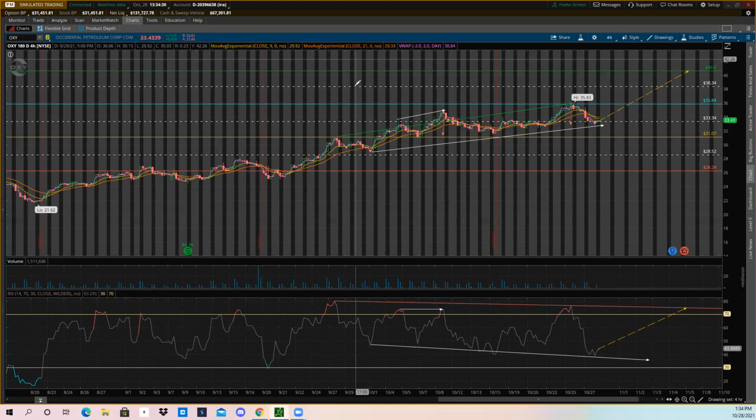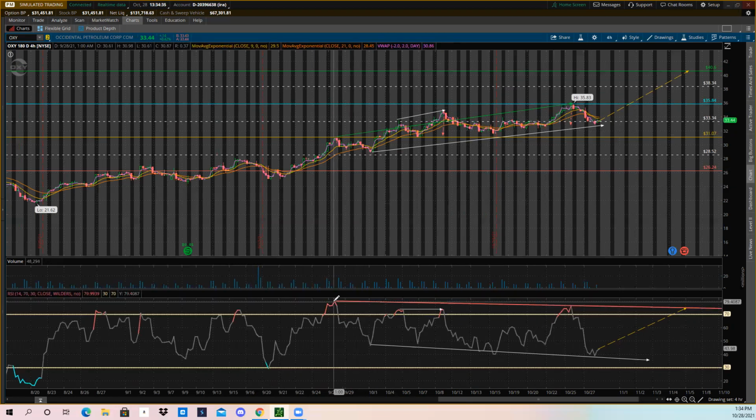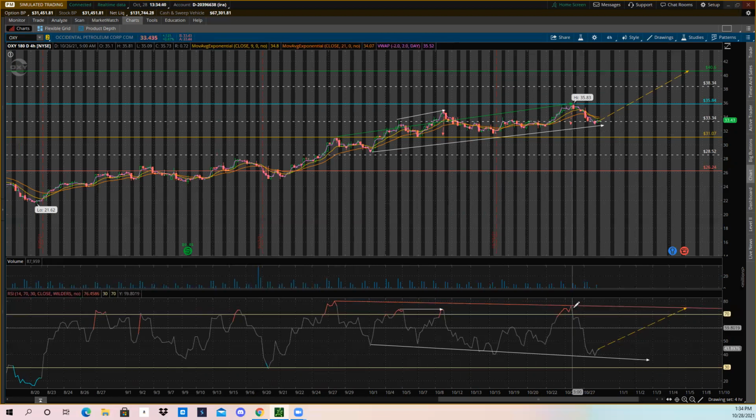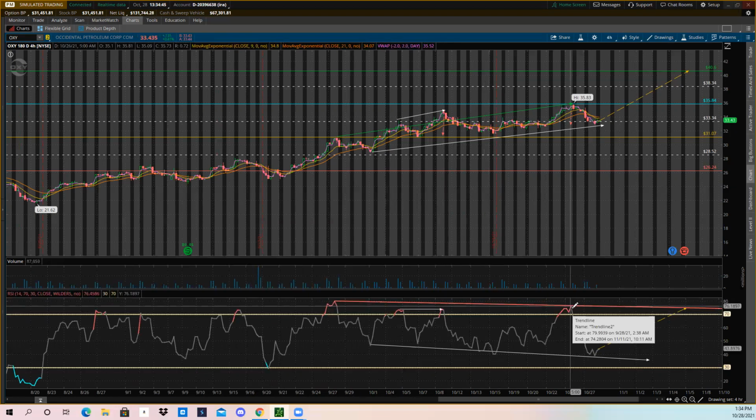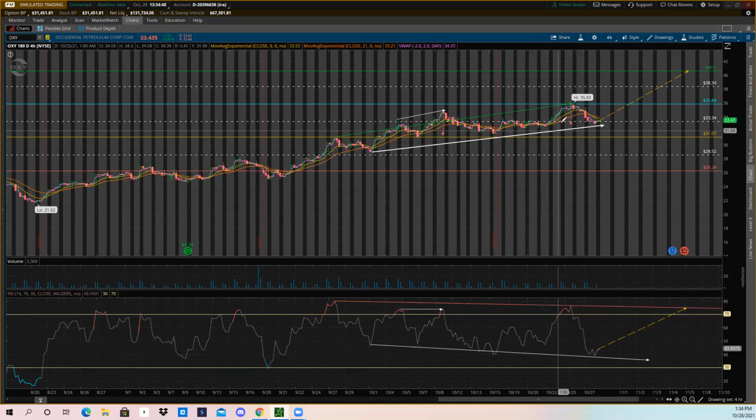Our next example is right here, where the stock goes up and then the RSI goes down. This is some slight bearish divergence. It's not strong, it's not way down here, but it is a lower high. So this was some bearish divergence on the stock price, and if you notice, it has fallen. It seems to be finding support here, at my support level in between my base support and my breakout zone. We'll look to see if it finds support here, and I think if it does, then we go up to this bullish price target of 40.6.